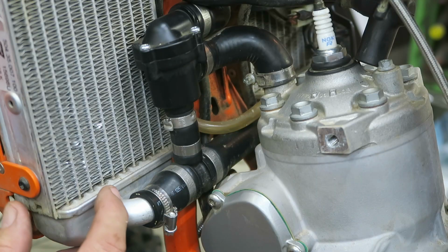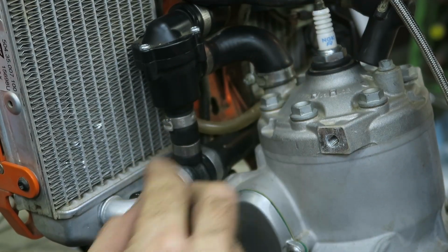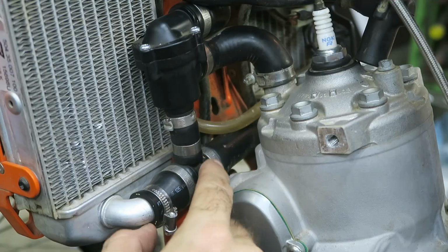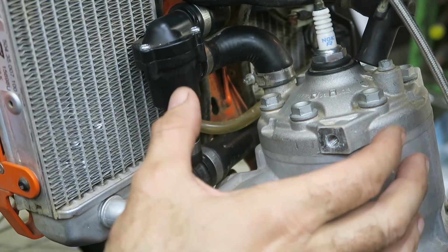The next thing I'm going to do is remove the coolant hose. So from the head there's a hose there, and then between each radiator at the bottom there's a cross hose. Which, if you remove this, it'll make it a lot easier to remove the cylinder.